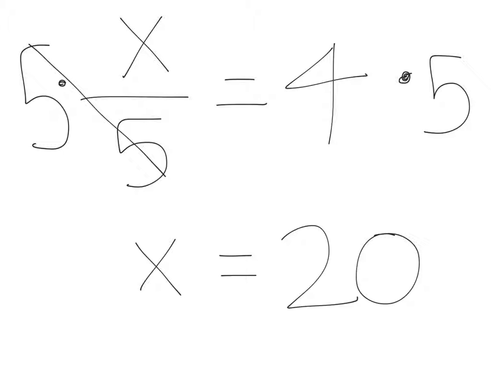Let's do a quick check of our work. We are going to substitute this 20 into x right here, making, I'm running out of room, so we'll slide it right here in the corner. 20 divided by 5 equals 4. And that is true. Now that we have worked through a couple of one-step equations, I think that we are ready to take on two-step equations. I will outline some simple rules and we will do a few examples.